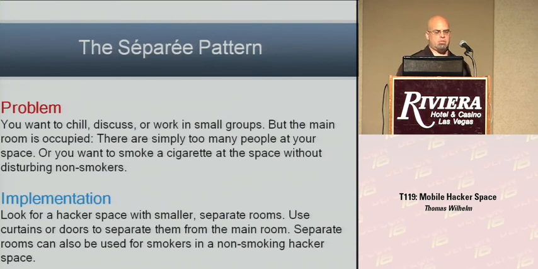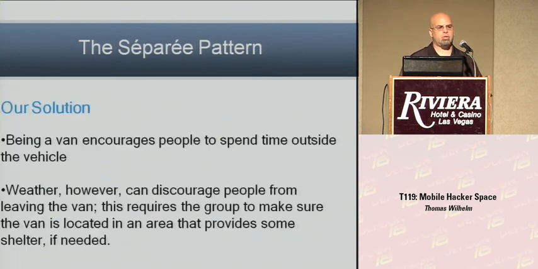So our solution, since it's a van, people are actually mentally encouraged to get outside the van. I mean, there's some cool stuff on the inside, but for the people who smoke, there's the natural tendency to step outside and have a smoke. So the bigger congestion is actually outside the van, and people can break out very easily based on their needs. Unfortunately, weather can provide a bit of a complication to that. The gazebo provides some protection. If you move it to a restaurant, obviously it provides a lot more protection. So it depends on your environment.